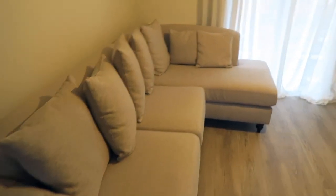So, the lounge. I put the sofa over here on this side. It looked better to me. These curtains are from IKEA. I do want to put a track behind that rail. I got this mirror from IKEA. It was initially in the corridor, but I decided to bring it in here to open up the space, and I love it.